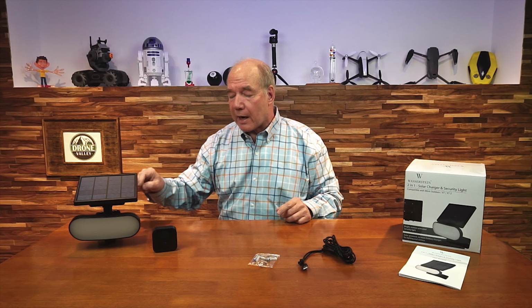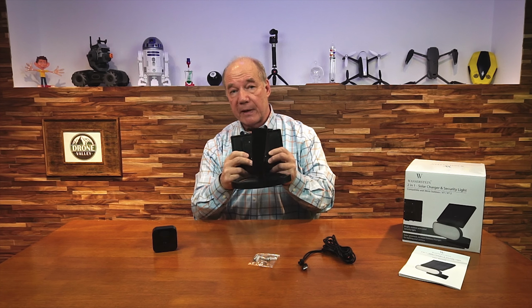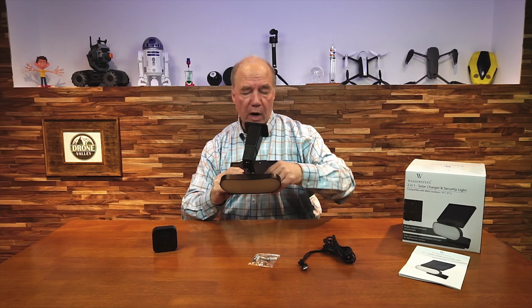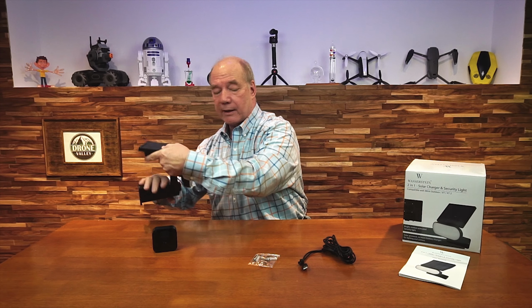Now, the cool part is on the back, there's 2 places right here, and I'll do a close-up of this, but there's a button to turn it on, and there's also a grommet over here that you open up, and you'll find a full-size USB-A connection behind there, and that's what you connect up to this cable.